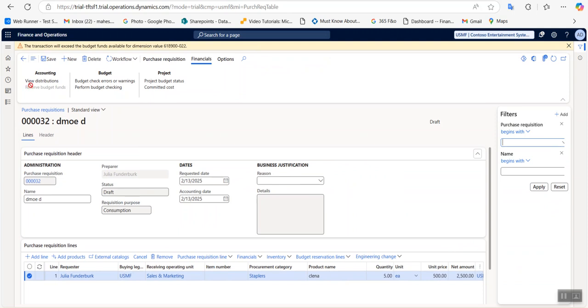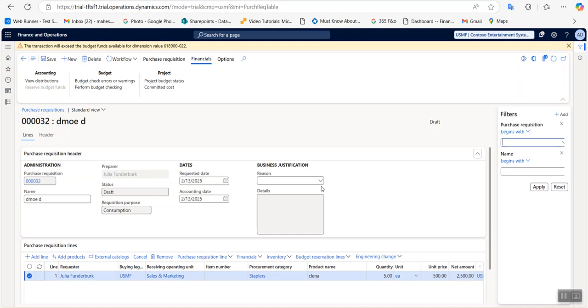There was an issue with this particular menu item. In this demo instance, it's not showing. I will show you this one tomorrow in another instance. This reserve budget fund, I will show you in another instance. So basically, what will happen in this pre-encumbrance? You will click on this reserve budget fund and you will define your budget. So the budget will be reserved for this particular transaction.